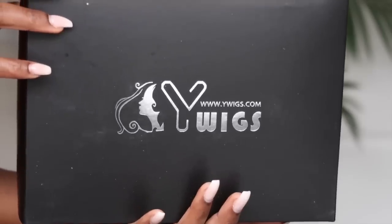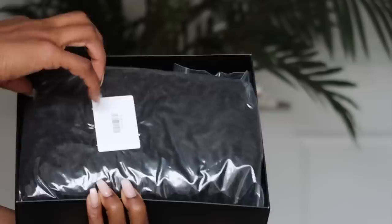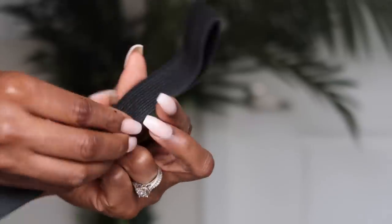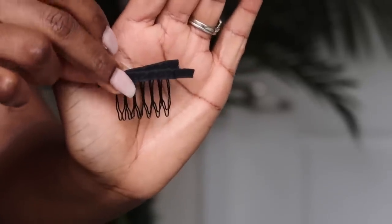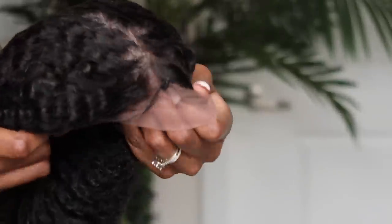Today I'm really hyped because your girl got a natural hair wig and this one is affordable. And not only that, y'all, you can wear it 100% glueless. You all are consistently asking for more affordable natural hair wig options, so this one is going to be a great option. It's literally ready to go out of the package.